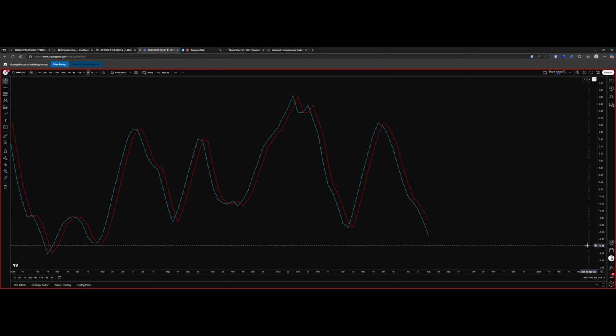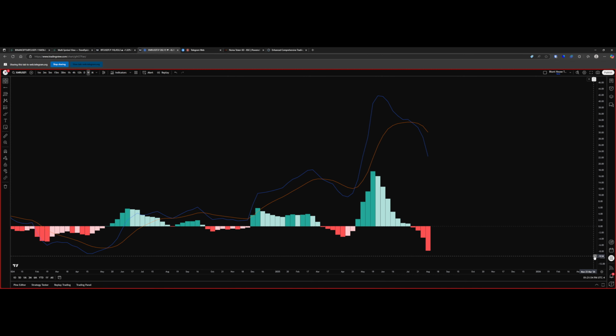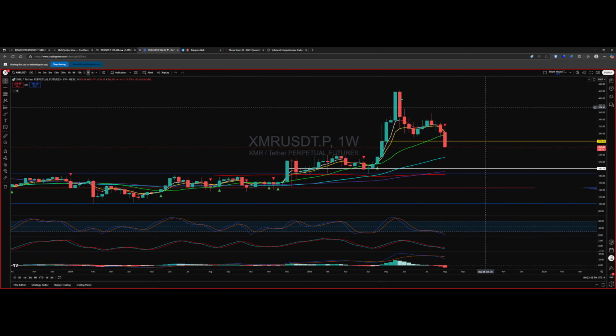The Fisher transform does a real nice job of telling us trend because it creates a Gaussian channel. That's a filter because we believe in fibs, fractals, and filters. That's why we use it. And then finally, our MACD, the moving average and signal line are above zero, of course, which is in bullish territory. Does it look like it wants to swan dive? Yeah, it does, right? It's had a nice run to the upside, and maybe now it's time to take a little bit of a break. So you can see on the weekly and pretty much feel on the weekly the money coming out, right?